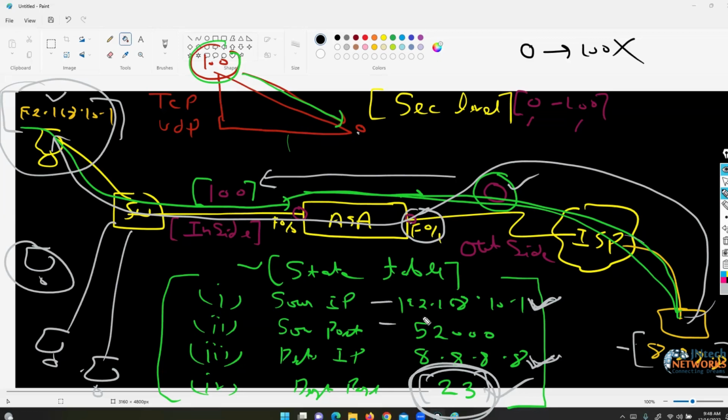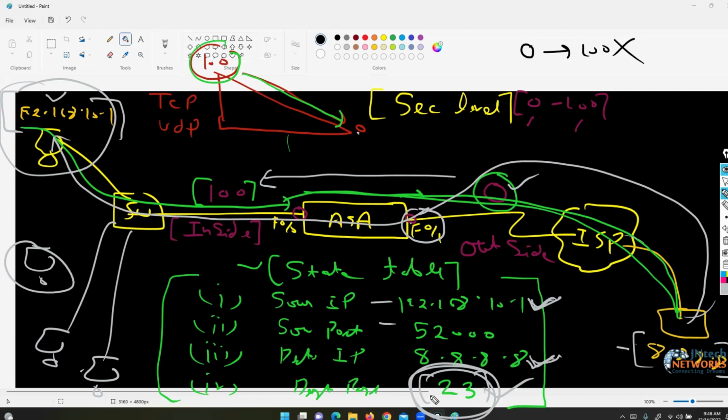When the LAN was going to the outside world, it was using port 23. But when 8.8.8.8 was replying back to 192.168, it was using port 52000. Then the firewall will not allow.